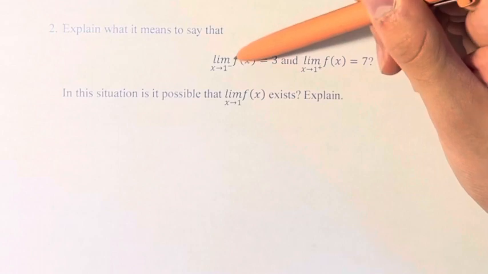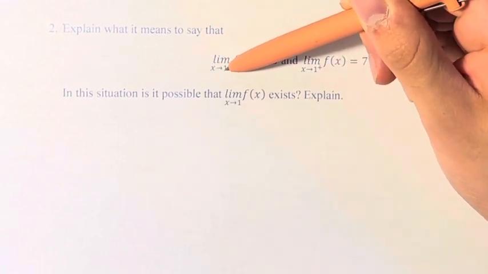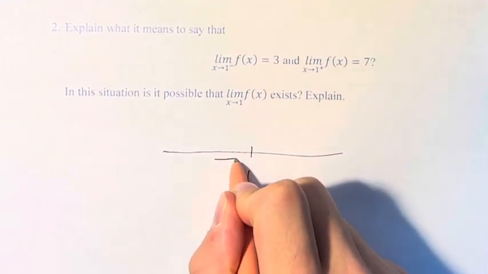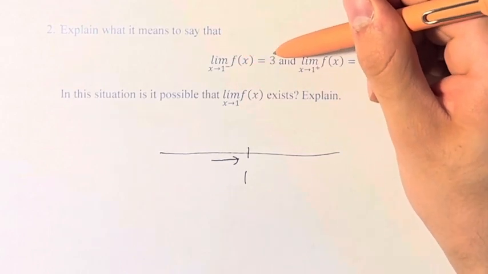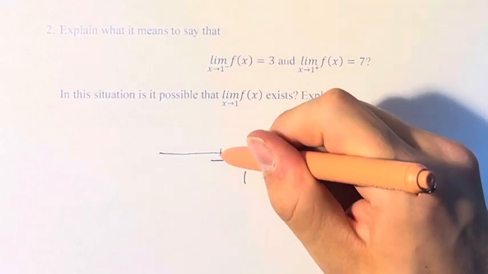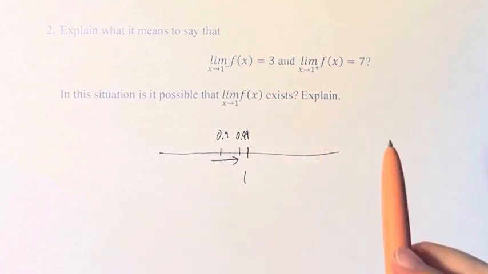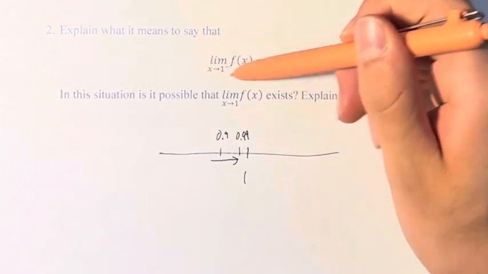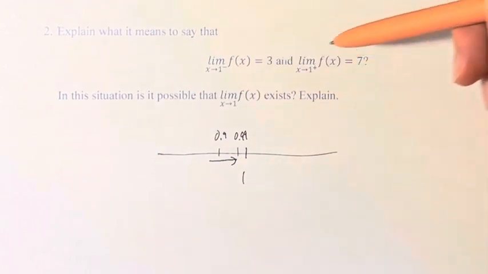If we're taking the value of f of x and we bring the value of x really close to 1, right? So if we're looking at the number line, as we go really, really close to 1, our value of f of x is going to approach 3. This minus sign means we're going at it from the left, right? So we're going like 0.9, 0.99, 0.999, and so on. As we keep going closer and closer, the value of f, as we go quote-unquote infinitely close to 1, is going to be 3.